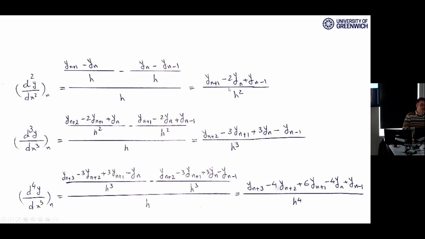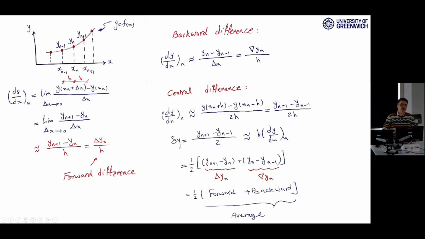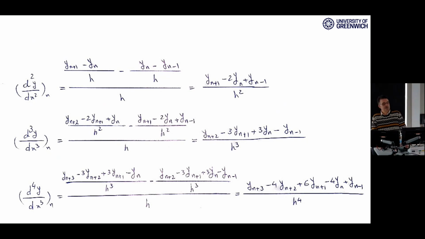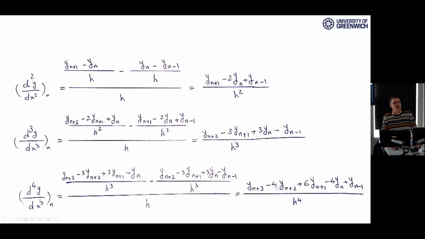So if we have the derivation, for example, we take this one for the further elaboration. This is the first derivation of a function. We can come up with second derivation of a function or third or fourth derivation of a function. Why do we need them? Because, for example, I need this one because the integration method for the beam is d2y over dx2 equals M over EI. The last 2 weeks we spoke about this, didn't we?